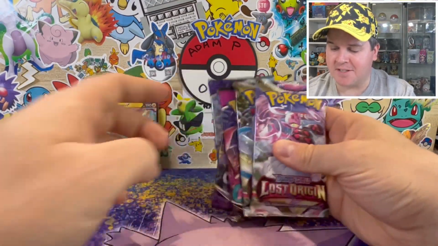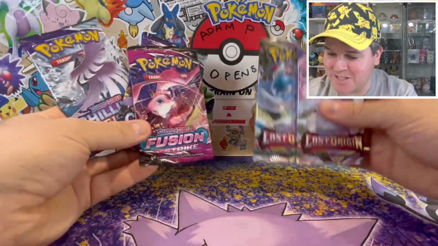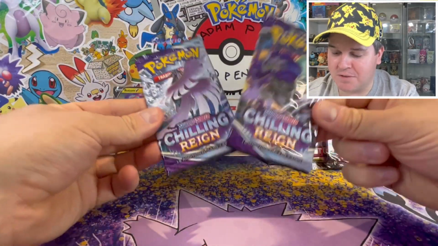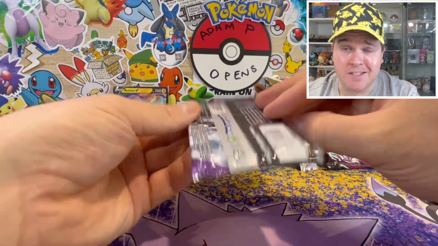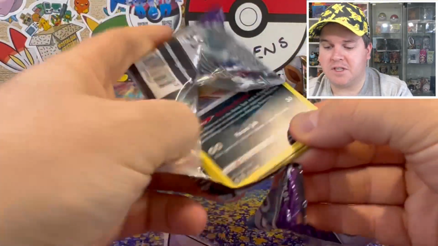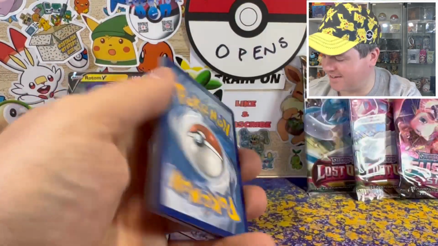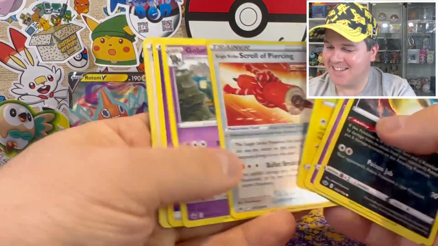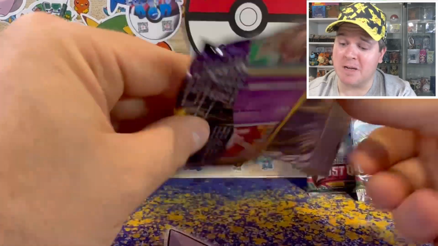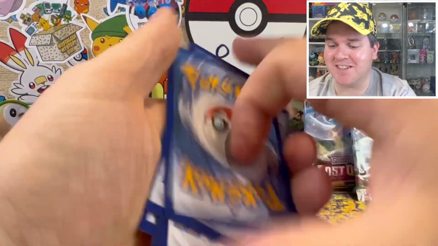All right, guys, let's try and look on the bright side here. We still need Lost Origin. We still need a couple of big bangers from Fusion Strike. We did recently complete Chilling Rain, so let's just get these out of the way. I swore to myself I was never going to open any more Chilling Rain. It's painful. Maybe we'll get lucky. Maybe the other ones will have something else. We'll have the Evolving Skies.